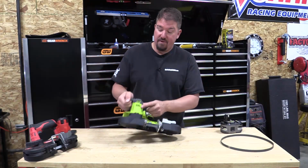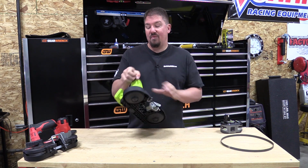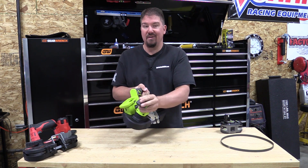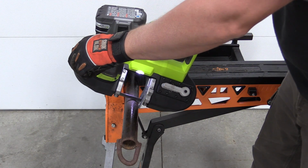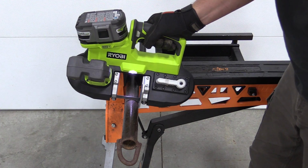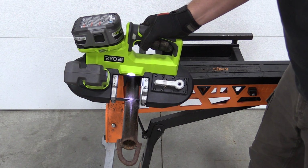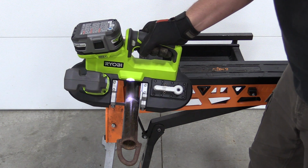There's a lot of vents right around your front handguard. You're not going to probably get in and use them unless you grab this in a very, very weird way that you shouldn't be. So you will feel a little heat coming out of there if you're doing some longer cuts. It does have a blade lock on it that works. It didn't seem to get in the way.